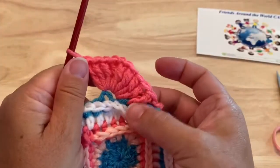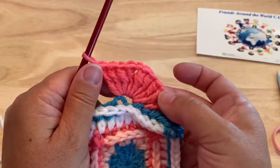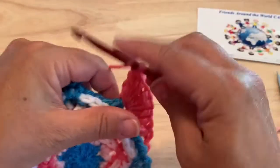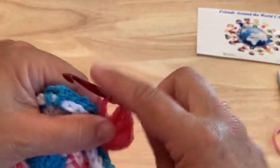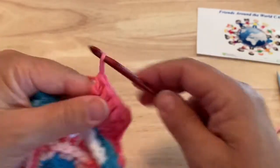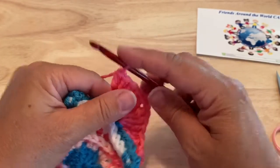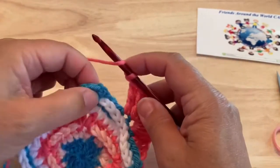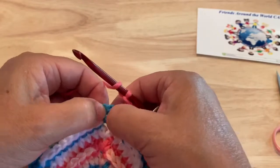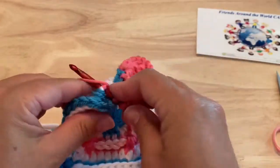So we worked that 1 treble, and then in this next stitch 4 trebles, a chain 1, and 4 more trebles. And then we'll make a treble crochet in that next stitch. Chain 1, then we'll work that half double crochet in that same corner stitch of round 3 between the double crochet.